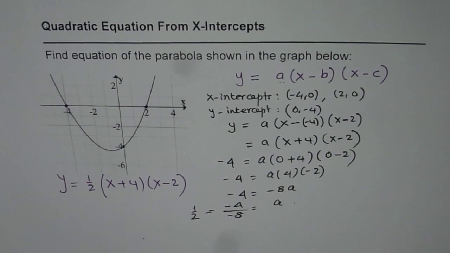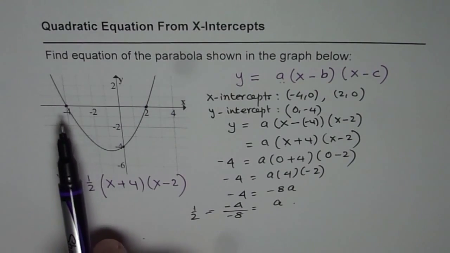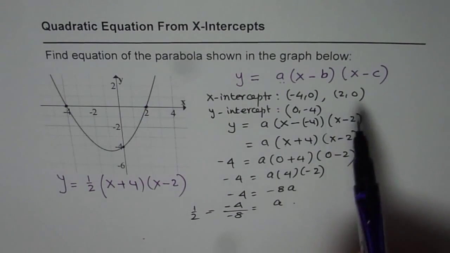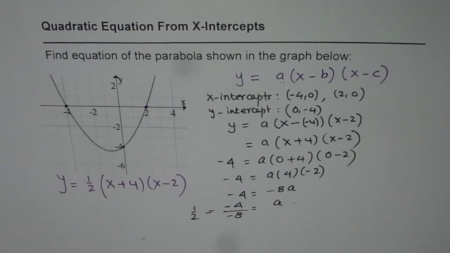I hope the steps are clear. So clearly write down the x-intercepts and one more point from the graph. Y-intercept is a preferred point if it has non-decimal values. Use these points as shown to get the equation. Thank you.